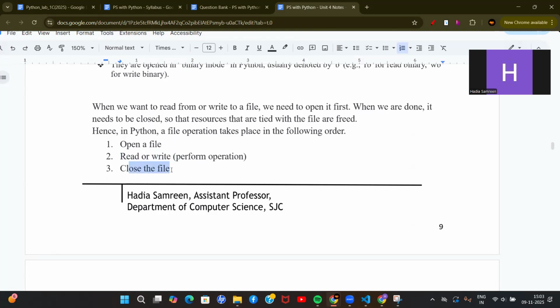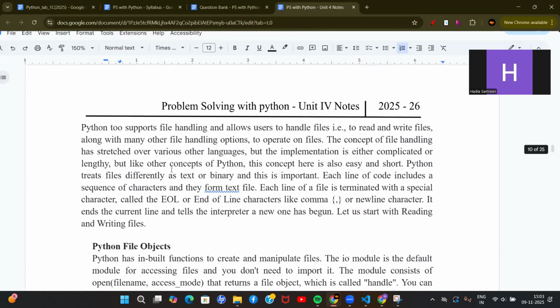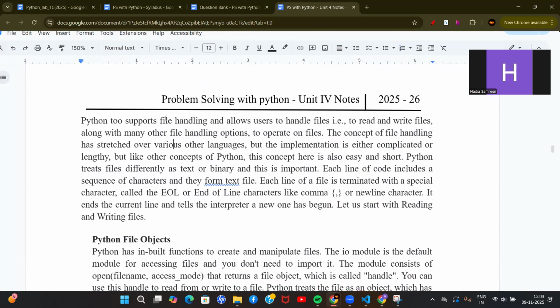This is the main thing you need to remember. Python supports file handling, and it allows users to handle files, that means we can read the files, write the files, along with operating on files.